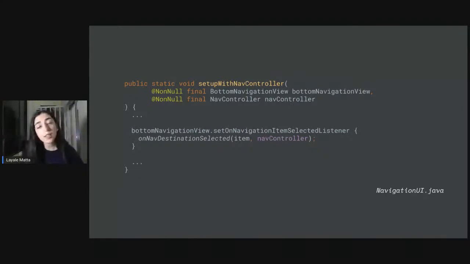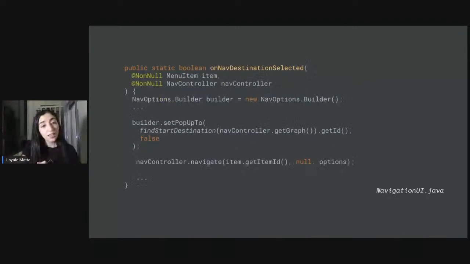Now, inside of it, you can see that we are binding the listener to the bottom navigation view that we have. And we are calling this method onNavDestinationSelected every time we click on one tab. Inside of onNavDestinationSelected, you can see the different options that we are given.